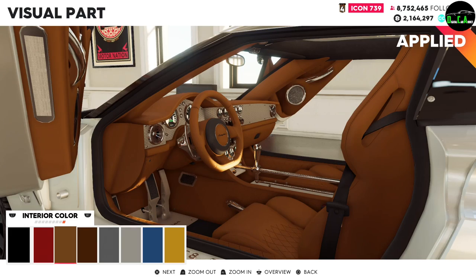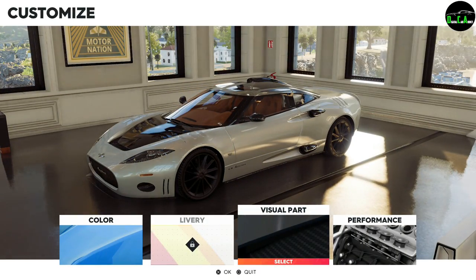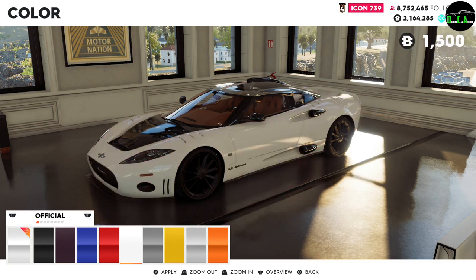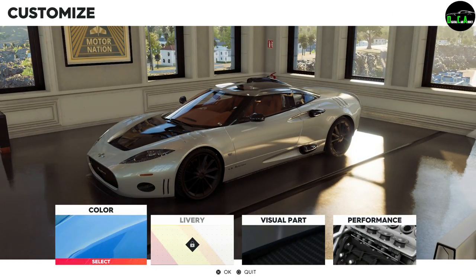Now let's see how it all looks together. That's all the options. Let's see. Not bad at all. That looks really good. I like how the carbon kind of goes with the black wheels, and that doesn't look too bad. See how it looks in white. That looks too plain. Yeah, silver, that metallic silver looks good.